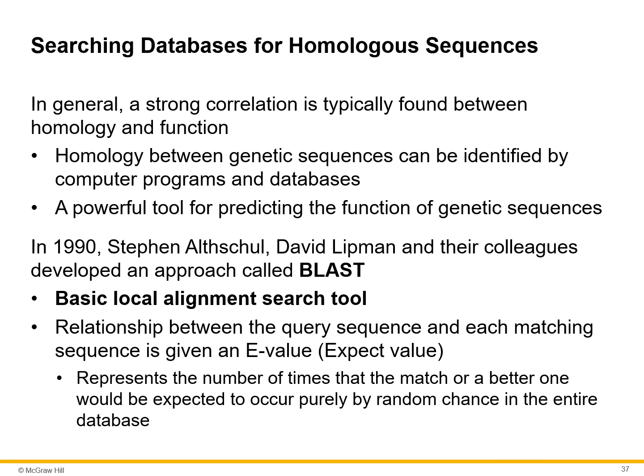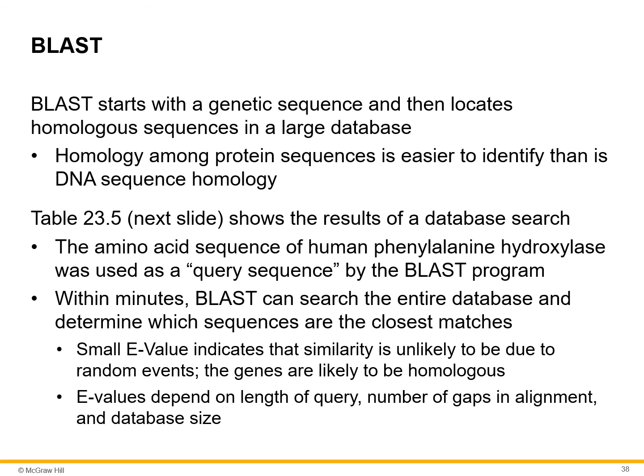One that is used a lot, and I'm not sure if sometimes they have labs in different bio classes where they use BLAST, which is Basic Local Alignment Search Tool. If you have some unknown DNA sequence, and you want to see, well, what could this be? You can enter the sequence into the BLAST database, and it would come up with sequences that are homologous to that and how homologous they are. And so I'll just show you an example here.